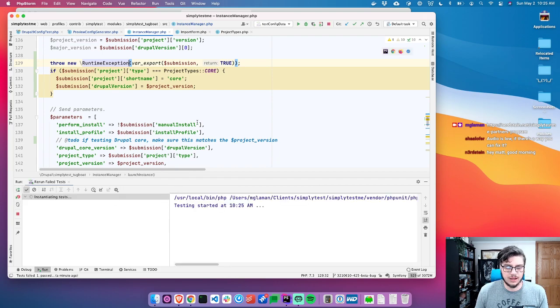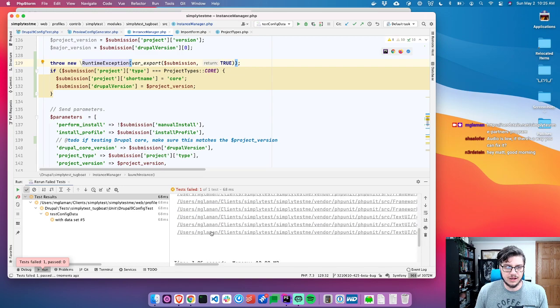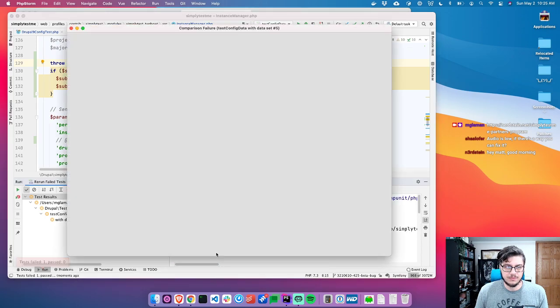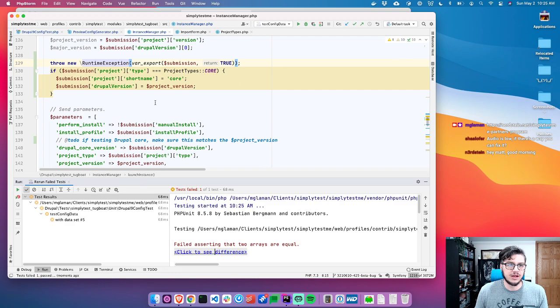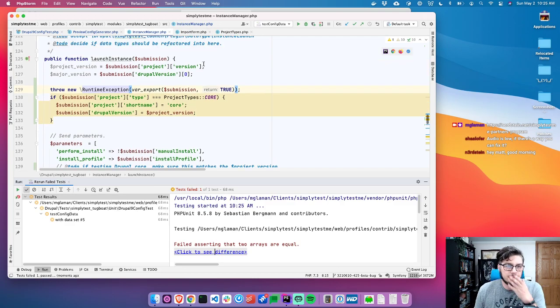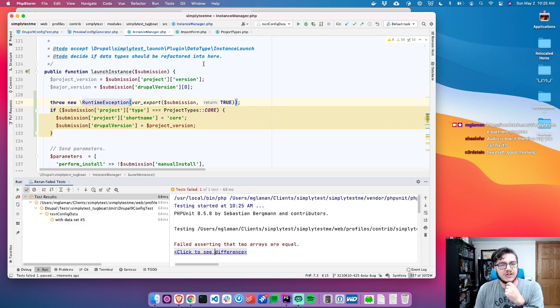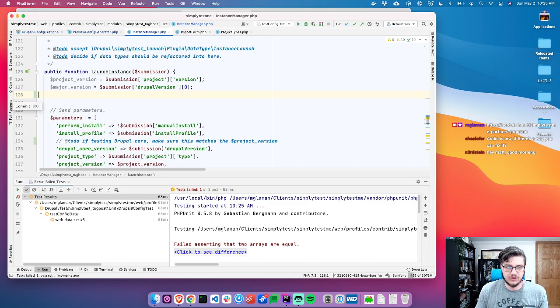So if I hit play, this isn't even being hit because we're not calling this in our test. Because in our test, we're actually just calling the preview configurator. So yeah, we can't do it up here.